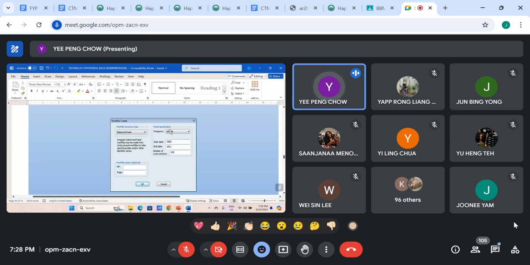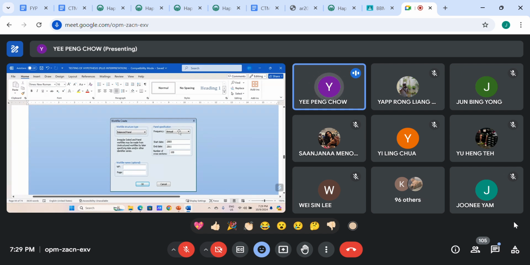Frequency depends on your data. You have to see your own Excel. If your data is annual, then it's annual. If it's daily data, stock prices, or monthly, then you click the correct frequency. I know some convert from monthly or daily to annual, but what you put here will be the final one, annual. But if all your data are daily and you maintain daily, for example, then you click daily.